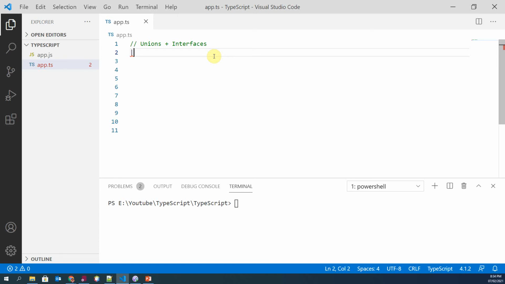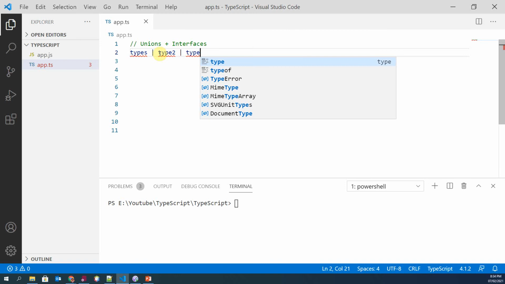In other words, a union type is written as a sequence of data types separated by this type of vertical bars. So the syntax of union is, here we will place type 1, then a vertical bar, then data type 2, and then again a vertical bar and type 3.